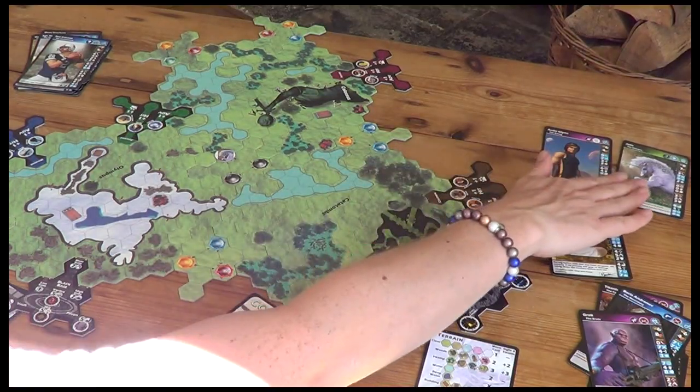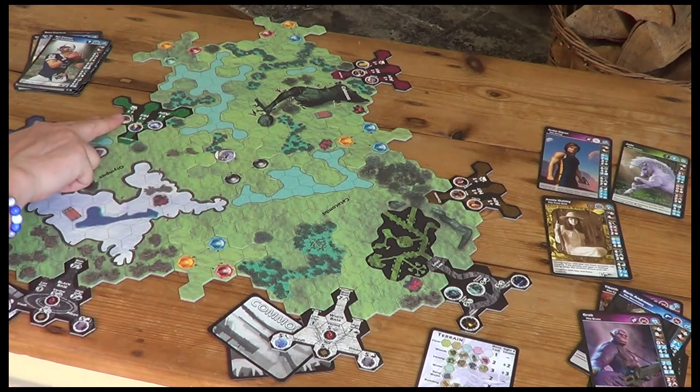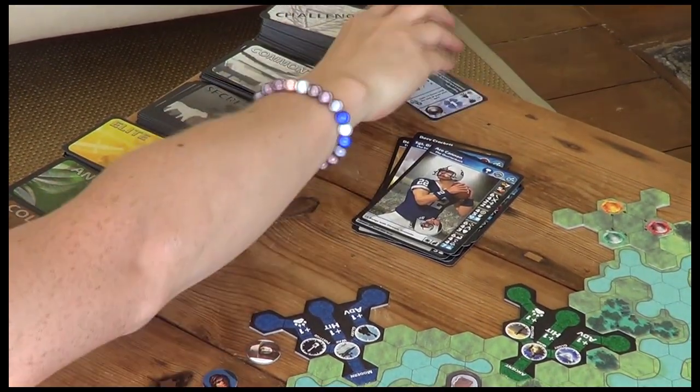Jade, the unicorn, is from the ancient age, and solving challenges in the ancient labyrinth is going to be a little bit easier for her. That's not a bad starting spot for Jade. So create a discard pile with those.